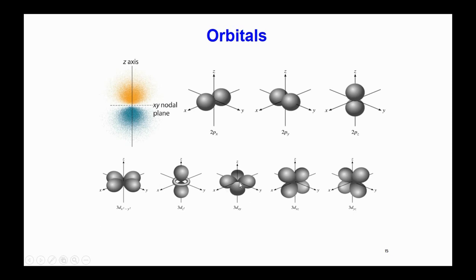So the orbital is in the middle here. This one is the y axis, this one is the x axis. So the orbital lies in between the x and y axis. Now let's go to dxz orbital. So the dxz orbital must lie in between x and z axis. Can you see? This part of the orbital is in the middle between x and z.